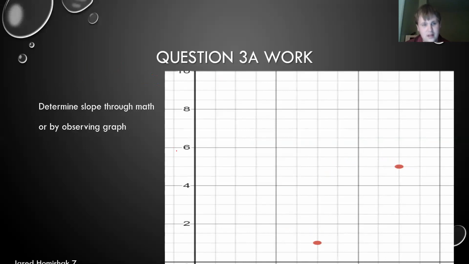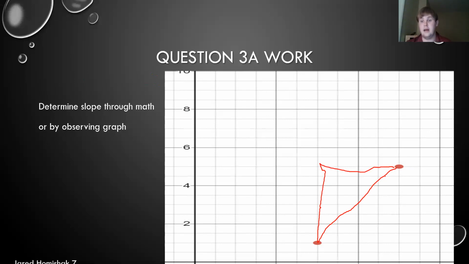For question 3, this is the one where you have 2 points and the goal is to identify where the line is going to go. So we have 2 points, so all you have to do is plot them here in this chart. Then you just want to identify the direction it's going to go, and the best way is just to look at it and see, okay, we are going upwards and then we're going to the right afterwards, which means this is going to be sloping upward and to the right. That's how this problem flows.